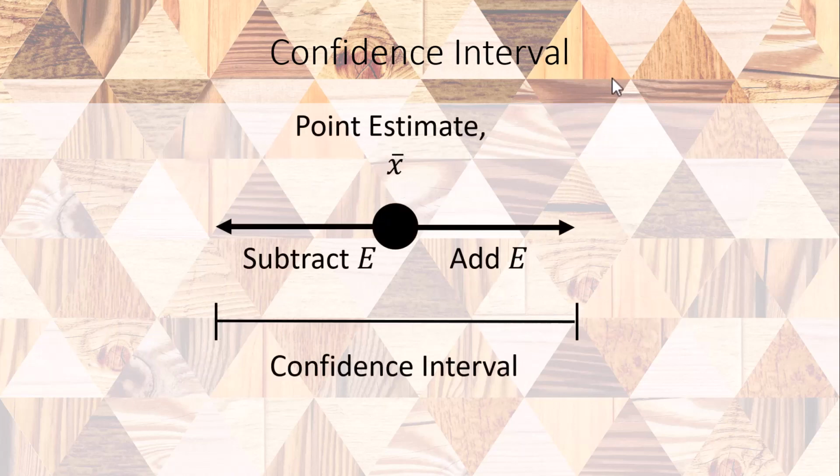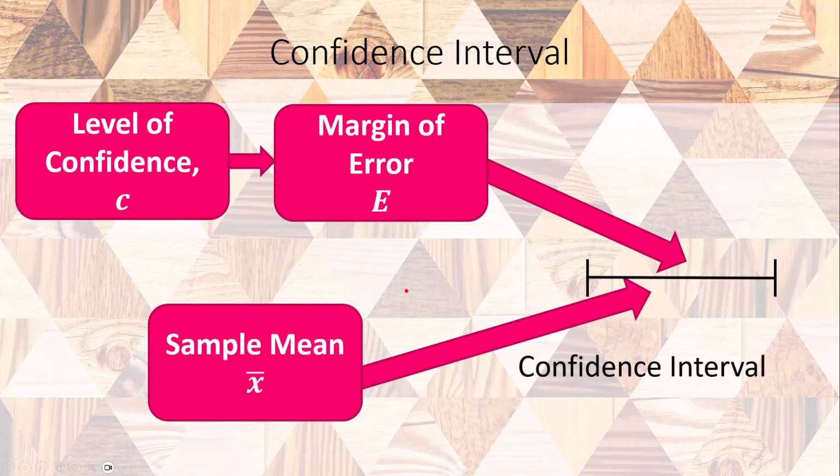So basically our confidence interval works by, we come up with our point estimate, we come up with E, and then we use that to compute our confidence interval. Here, once again, this will be x bar minus E, x bar plus E. For that point right there. And this pretty much just says the exact same thing again. The level of confidence determines our margin of error, and of course our data determines our sample mean, and from that we can compute our confidence interval.